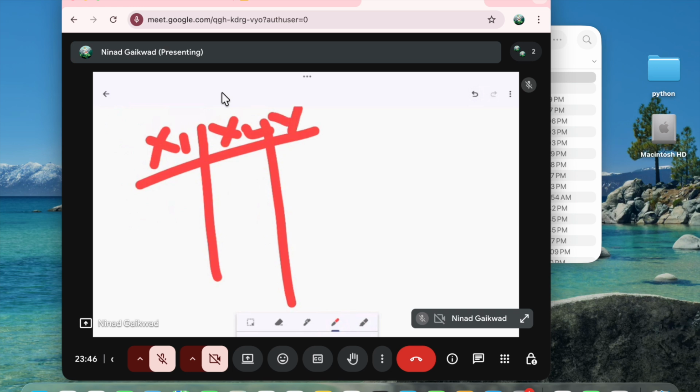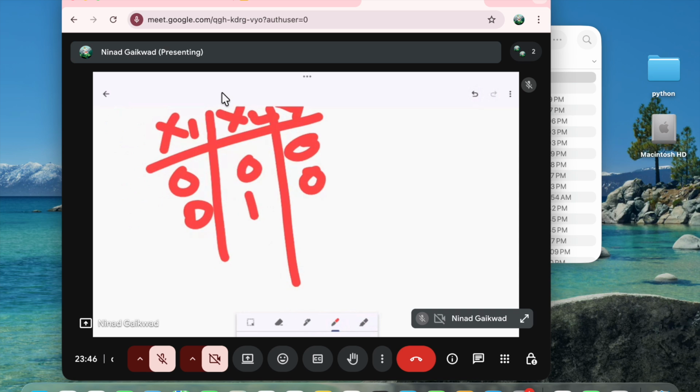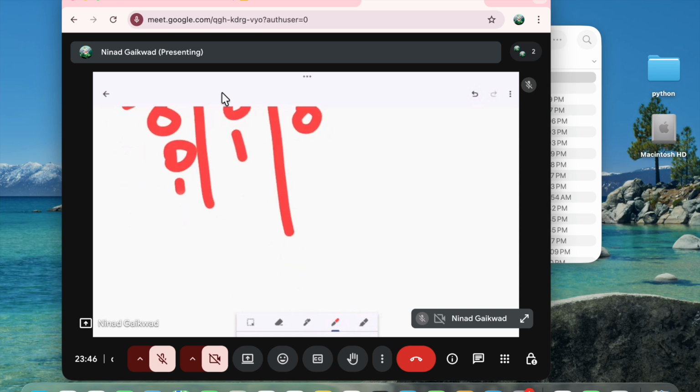When the inputs are 0 0, for the AND gate the output will be 0. For 0 1, it will be 0. For 1 0, it will be 0, and for 1 1, it will be 1. So this is the output.